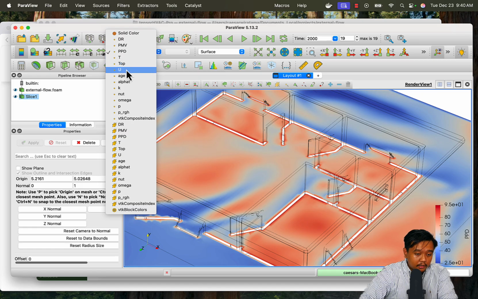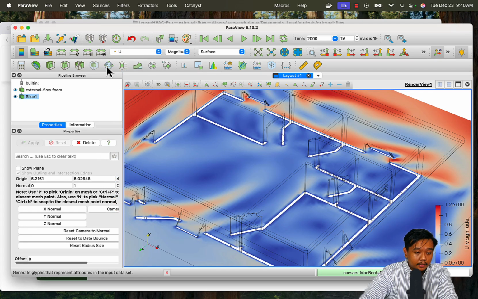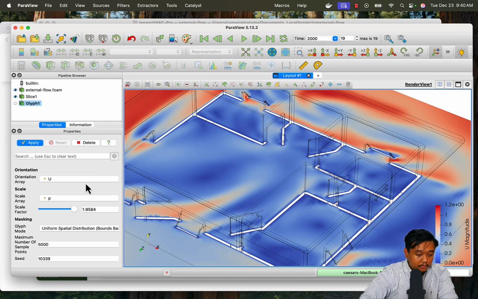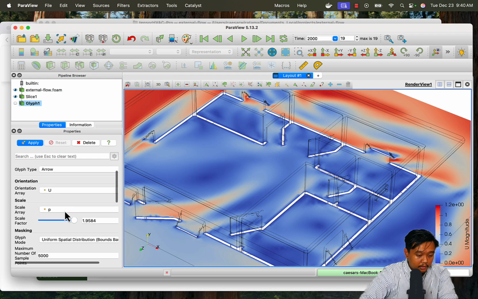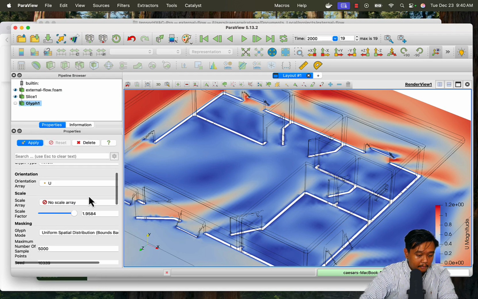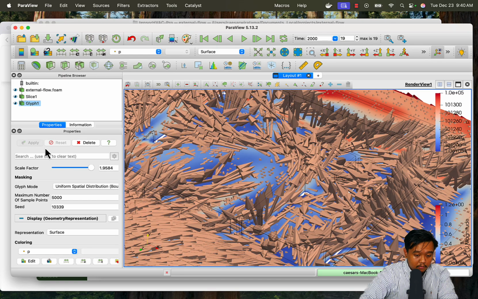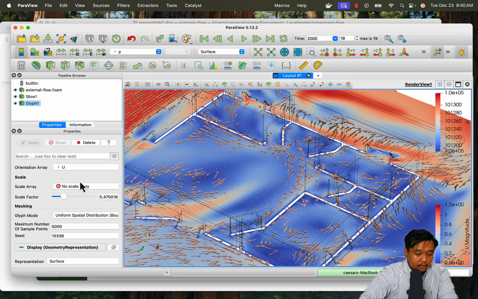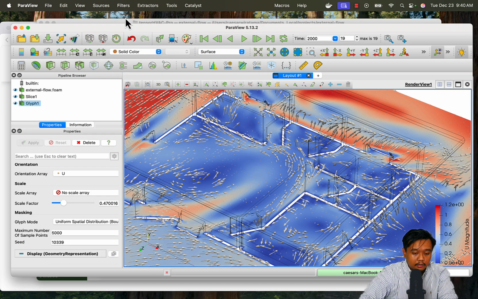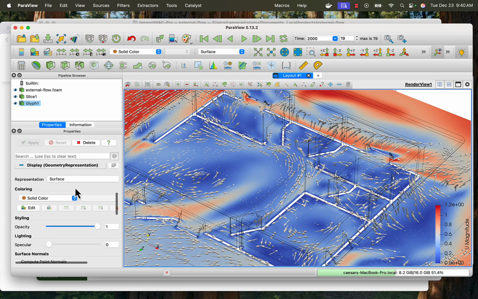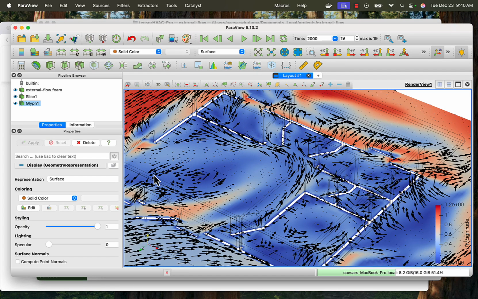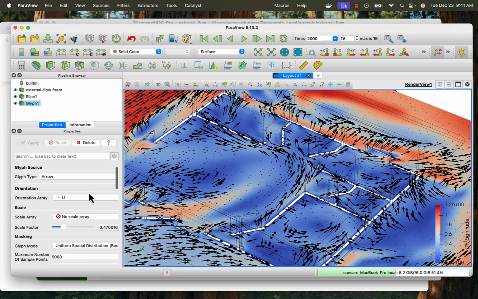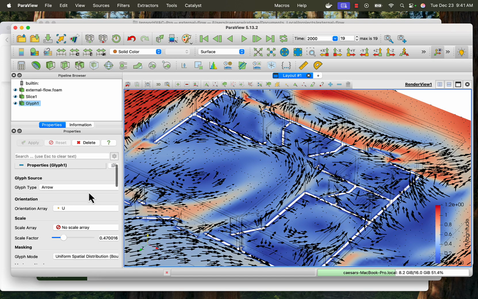And let's create vector lines here to make our simulation more interesting. So let's create an ellipse. For the scale, let's not scale it. Oops, it's too large. Let's make it smaller. Here we go. Let's make the color a solid color, or yeah, we can make it black actually. Let me check. Here we go. Let's make it black, and yeah, that's fine.